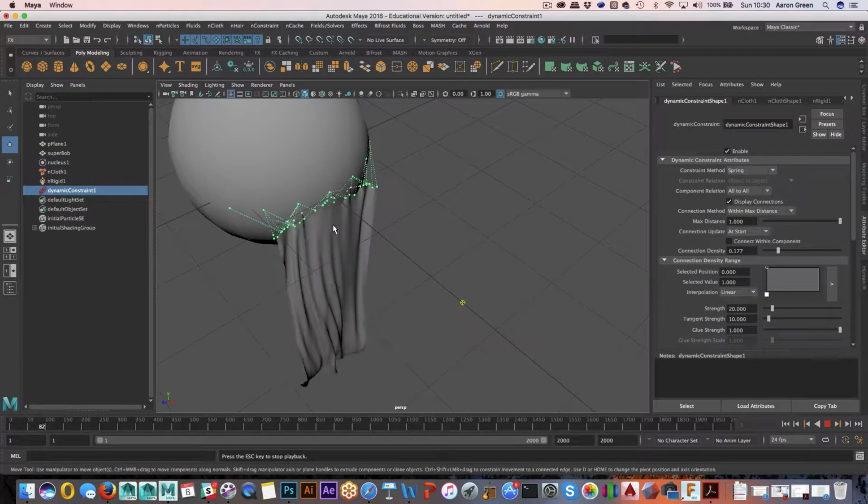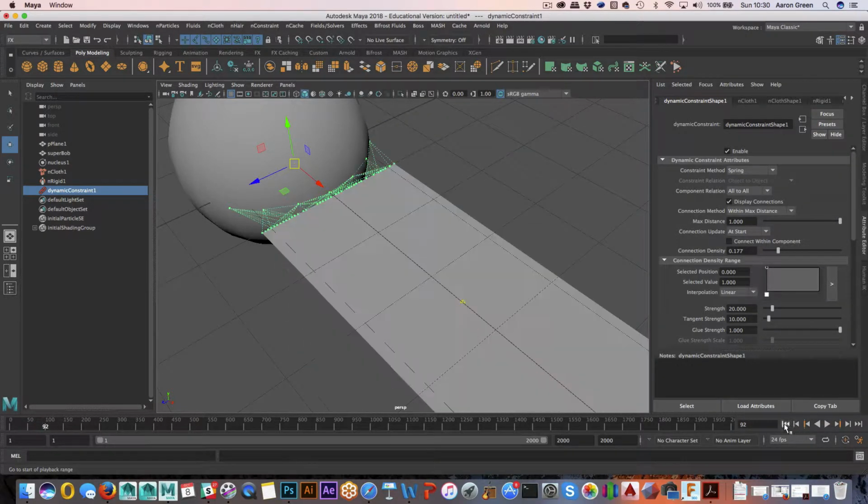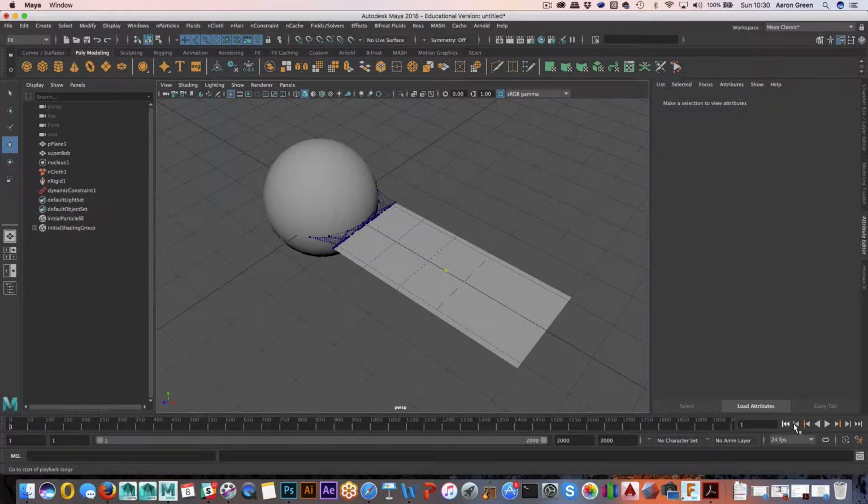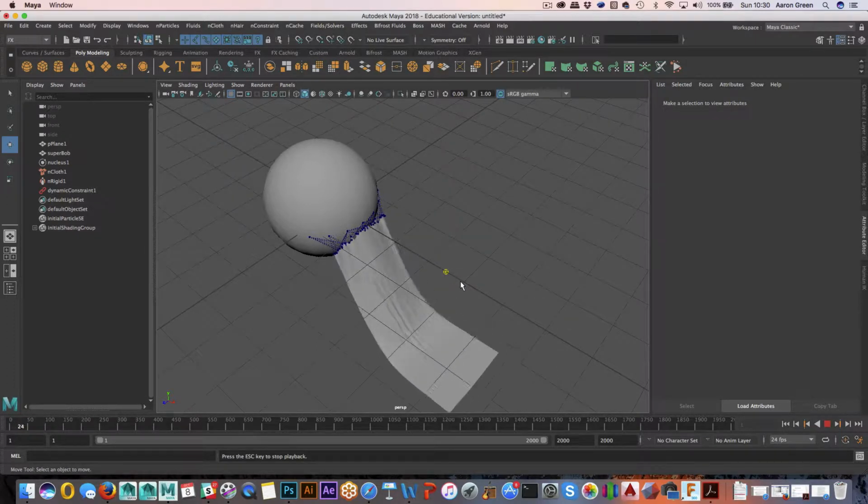You'll see it's going through old Bob right here. But like I said, I can make Bob into a passive collider. And now it'll interact with Bob and it won't pop through him. Pretty cool, huh?